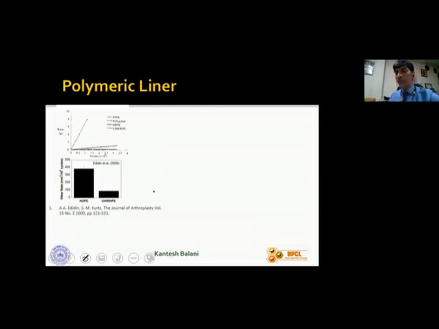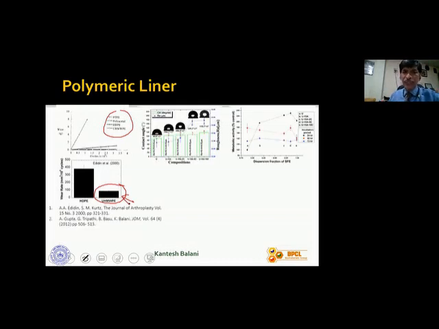If you give me 5 more minutes, I will also highlight the polymeric part. So polymer also is utilized as a liner, acetabular cup liner. And ultra-high molecular weight polyethylene is established to be very good. So there are multiple polymers like high-density polyethylene or polytetrafluoroethylene or polyacetal. But ultra-high molecular weight polyethylene is one of the well-established materials for liner. And now we could see that we could add more reinforcement like aluminum oxide, carbon nanotube, and various others.